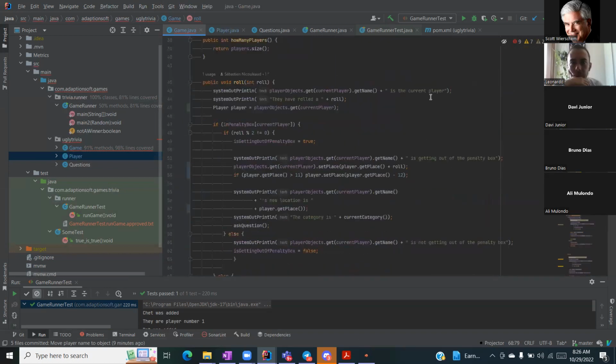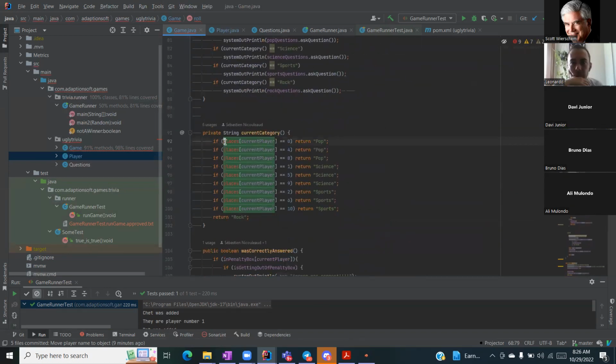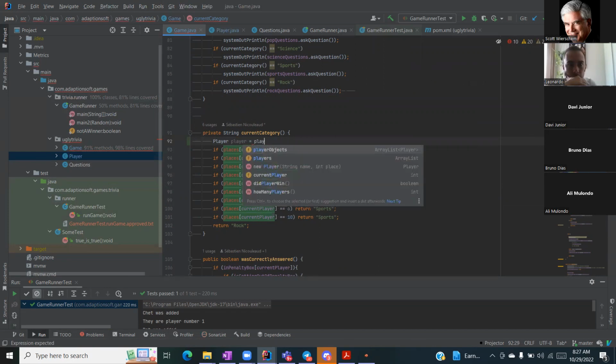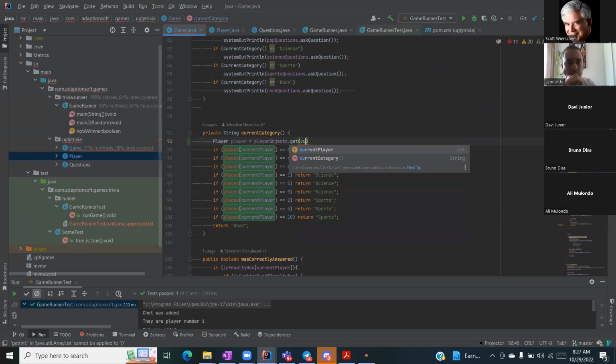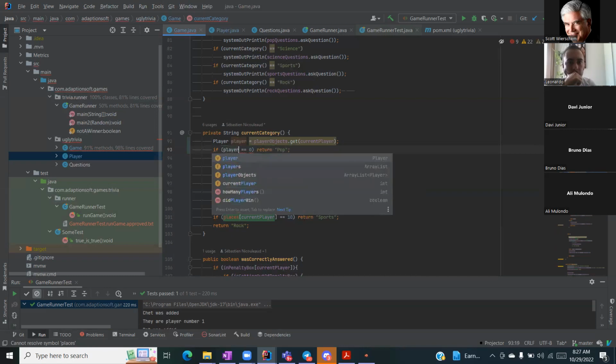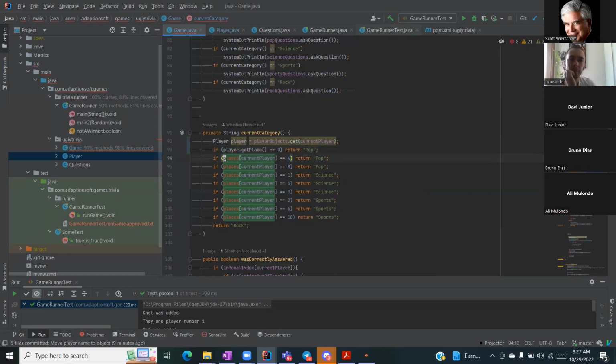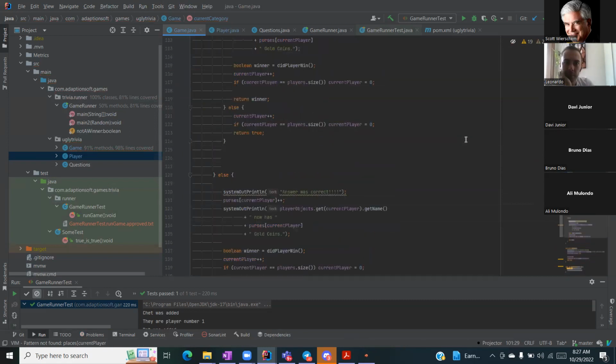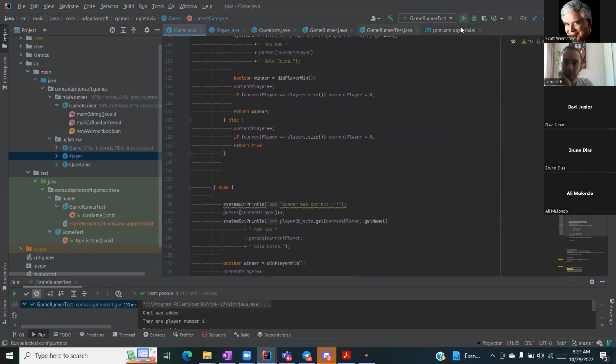Okay. So we got that. And then we need to go here and this. All right, so we got rid of all the red. Let's see if we broke anything.